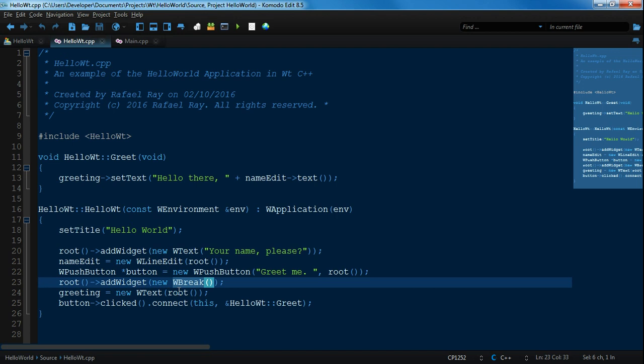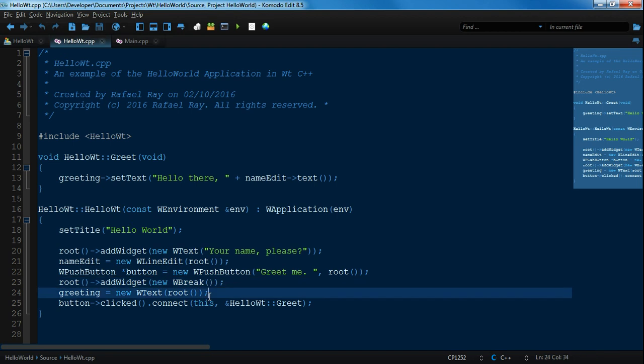And once we did that, you'll see on the page where you have your name, the text box, a button, all on the same line. And then you have an HTML break. And then after that, you would go ahead and create your greeting, which is your Witty Text. Again, give it the root object so it can be displayed on the page.